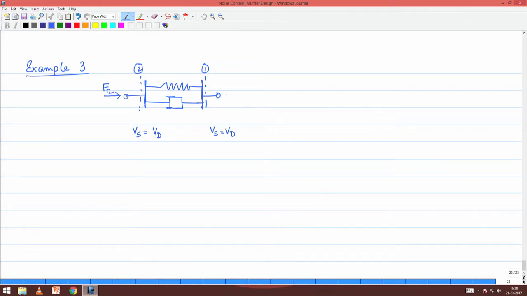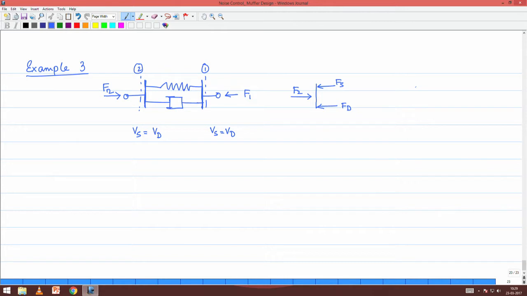So, the total force that comes here, let us call this F2, and I will call this F1. Okay. So, we need to calculate F2 and F1. The point is this, the total force that you are putting in at the input of this assembly is getting divided into two parts, one in the spring, the other in the damper, right. So, if you take the free body diagram at station 2, what will you see? You will see that there is a force F2 and there is a spring force resisting it, there is also a damping force which is resisting it.